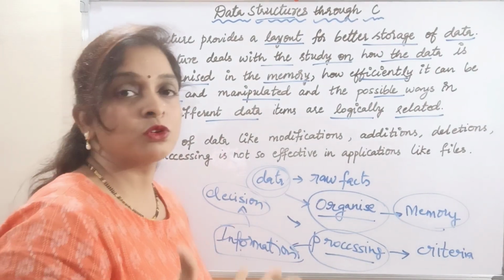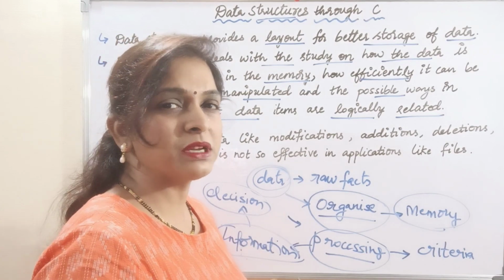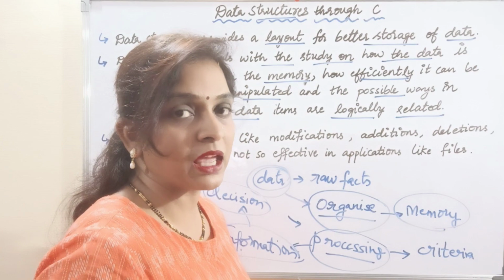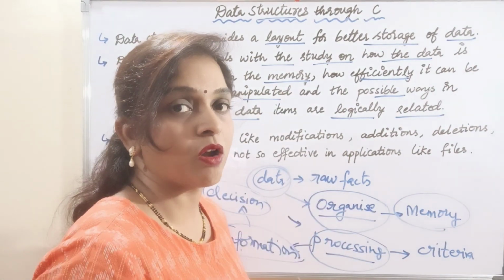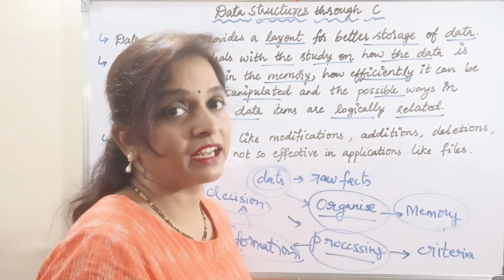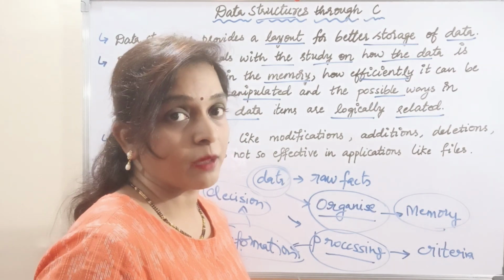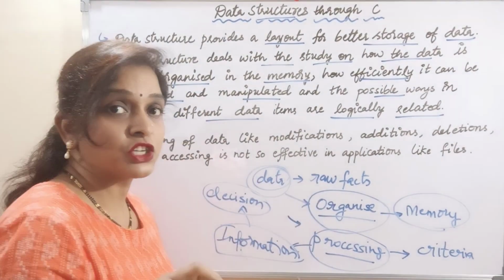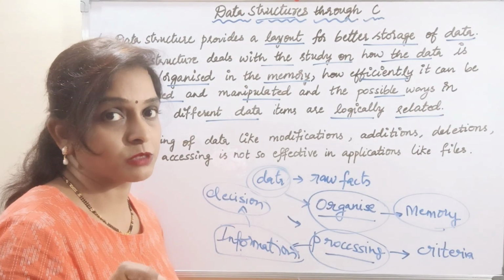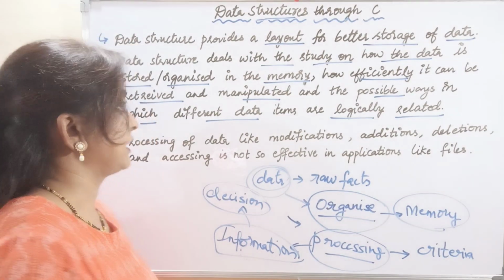So for example, I want to store the details of an entity. I want to talk about a student. So a student means I have different data items. I can say student register number, student name, class, section, address, contact number, all those things. So how these data items are logically related to each other, all these things we need to think about. So data structure is the organized collection of data items in a simple way. The short definition is that it is the organized collection of data items.